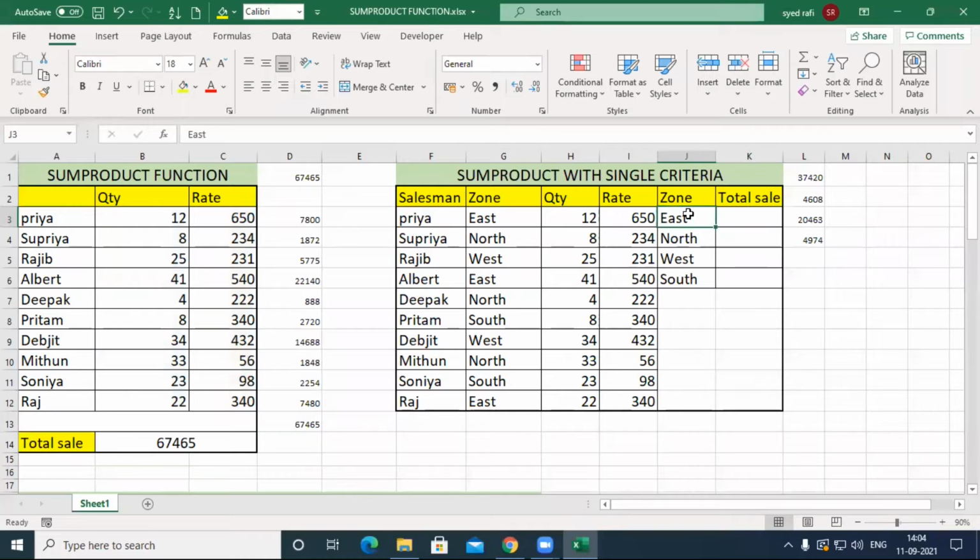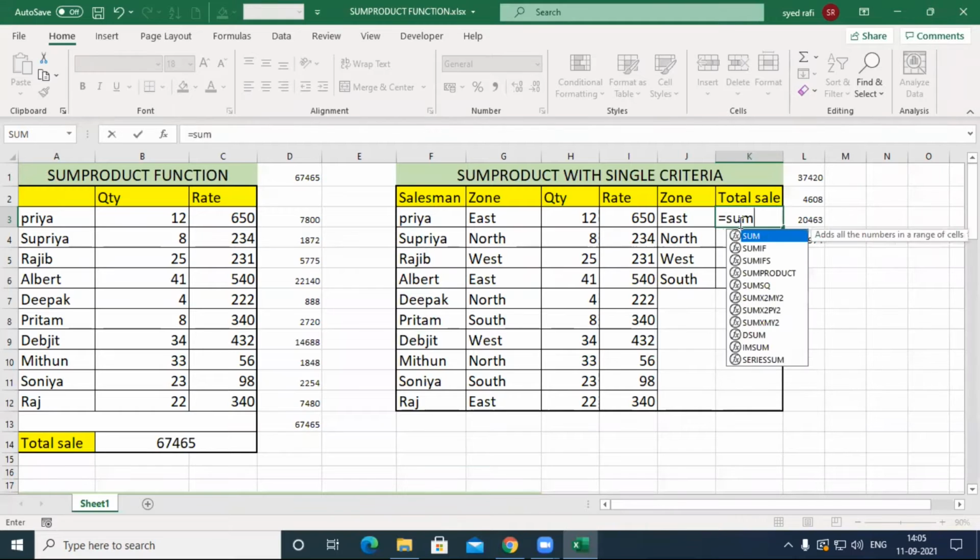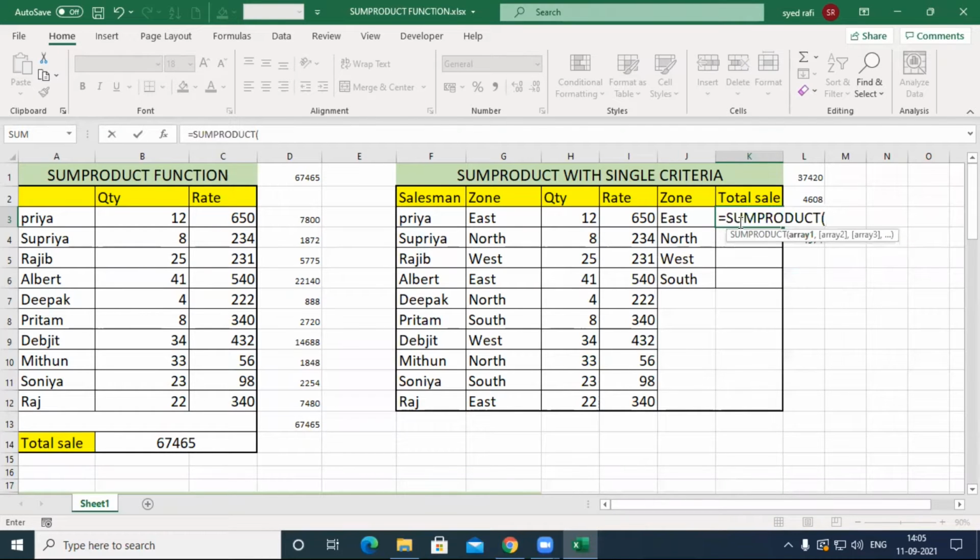I want to get each zone's total value. Each zone's total value means here is 12 into 650, 41 into 540, and 22 into 340. I want to get this one. So simply, equal to, if there is more than one criteria, you must put another bracket.